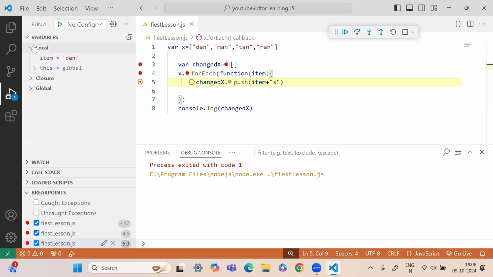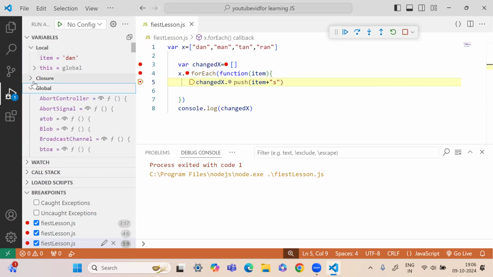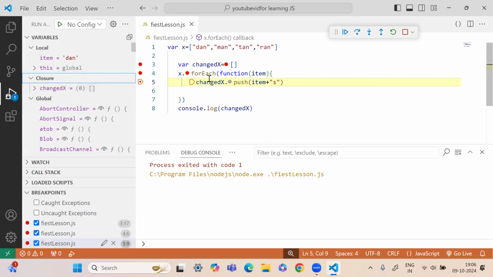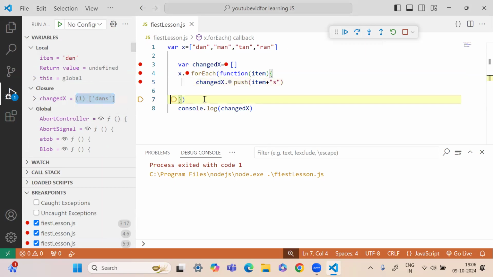So if you want to see those things over here, then you can definitely see over here, because this is the place where all your results are being registered. So let's go ahead, and you see Dan's one result has been pushed into this particular empty array. Now, when I press it again, it will not go over here and give me the result. Rather, it will go back and do the same thing, because it has to read everything, and because I have written forEach over here, and then it's calling a function inside it, and then it will go back.